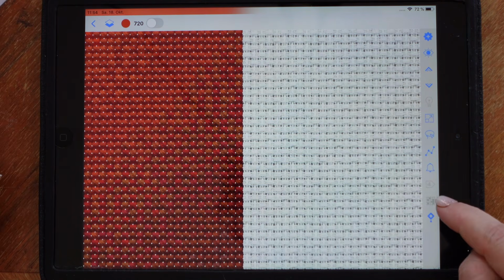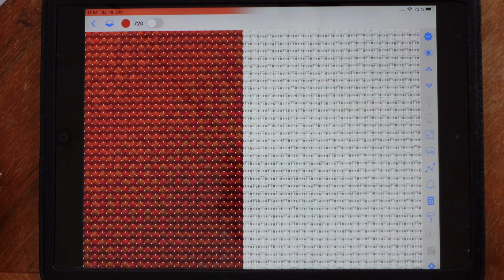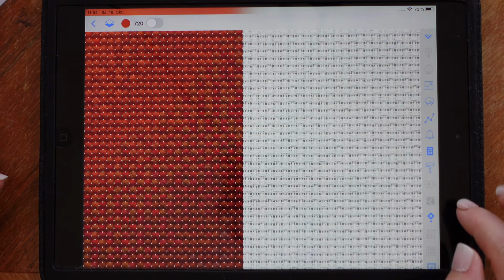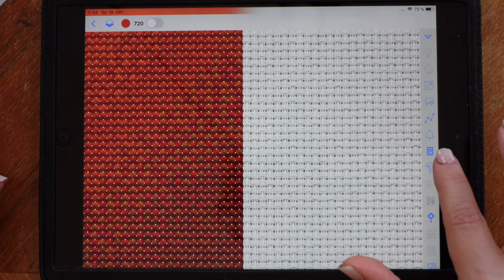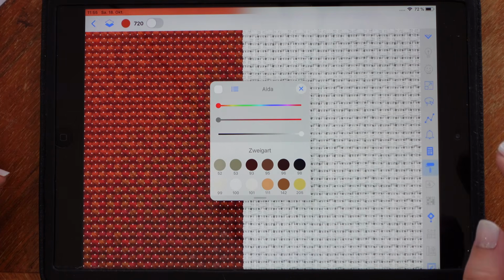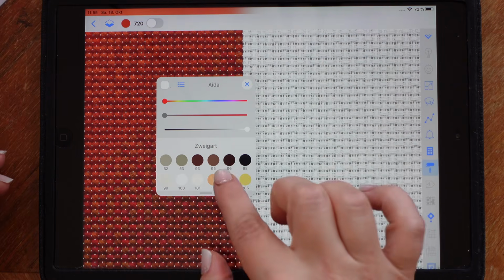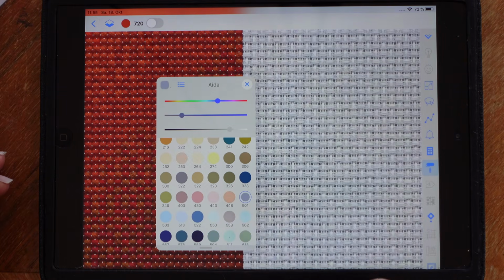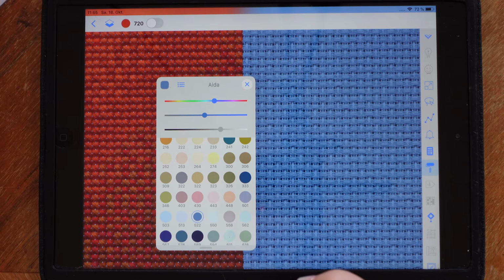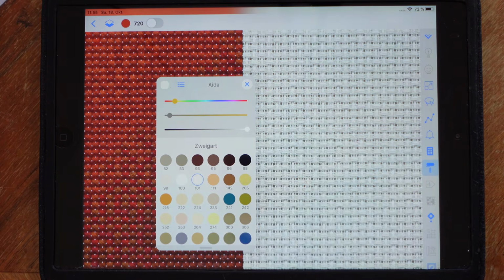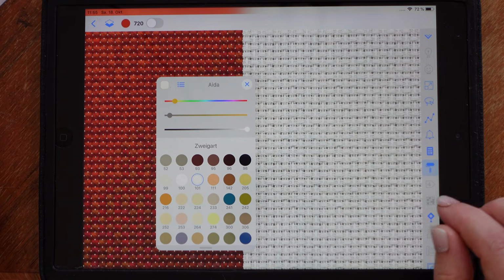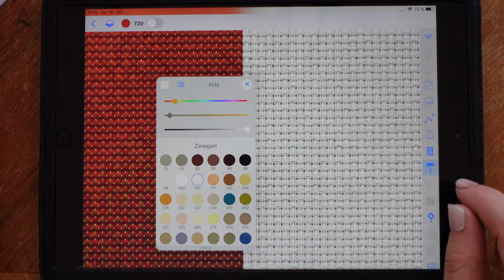So that is one of the menu items here. Let me expand this real quick. So it's this item here. I don't know how you call that, a color pin. I don't know, I would have to look up that word. So you can change the color of your fabric, which is really neat for non-full coverage, obviously. I mean, we full coverage stitchers usually stitch on white fabric, but you can simulate different colors and see how your chart would look.